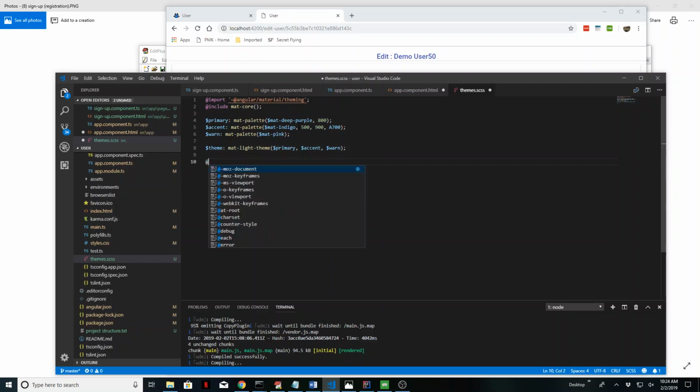And then you have to include your theme. Include Angular material theme. That's what you do. We're going to do another theme. So we're going to put this one here.